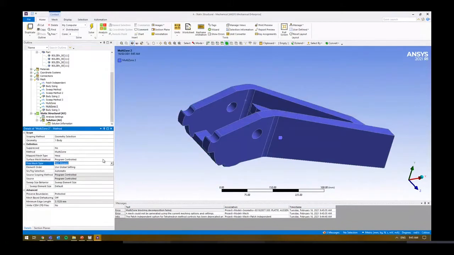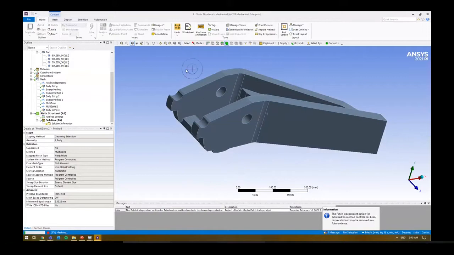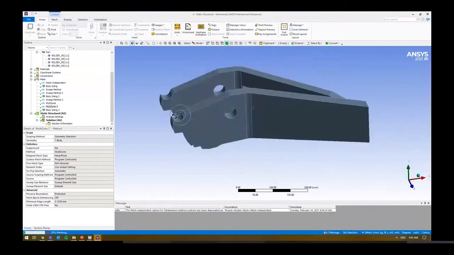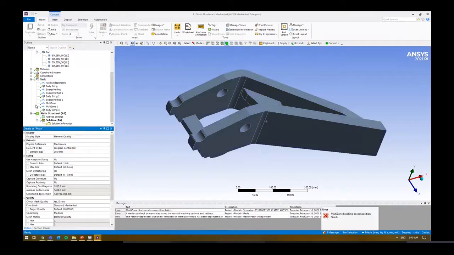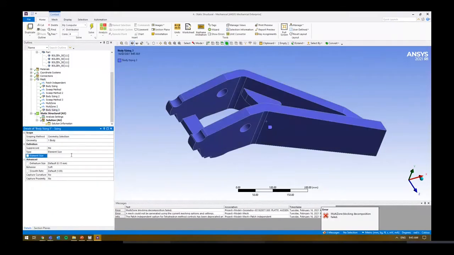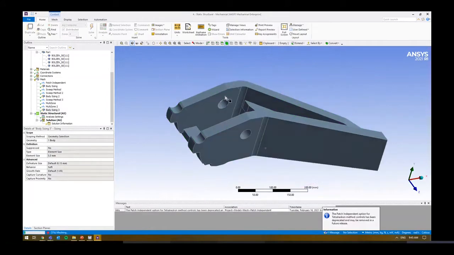So what we'll do here is leave the mapped type. Well, we can easily go in and try and change it, so that way you can start to put prisms on the surface mesh, just to see if that is something that we can get away with. So we'll let that play around with it. And sometimes we might find that maybe it can get away with it, but we need to have a smaller sizing as well. So again, there's no easy way to figure out from the very first go, looking at a geometry, what may or may not work. There is a little bit of trial and error in looking at something and saying, all right, this is the strategy or this is the technique that I might use to get a good quality grid, right?